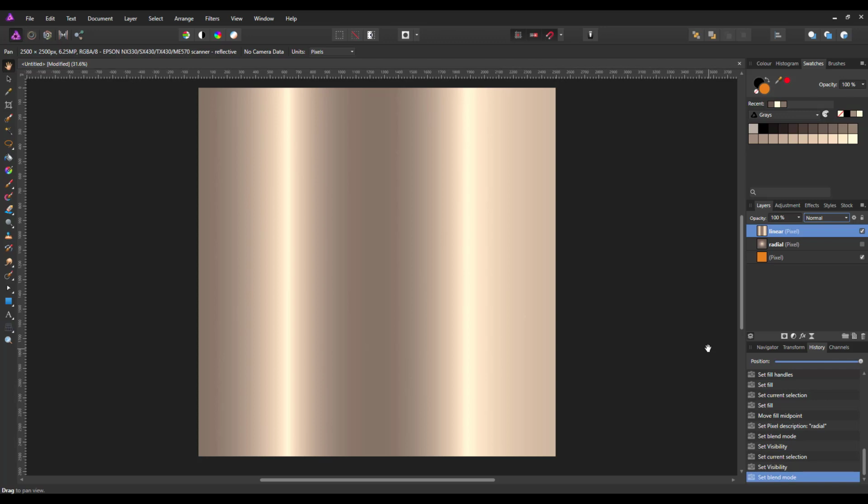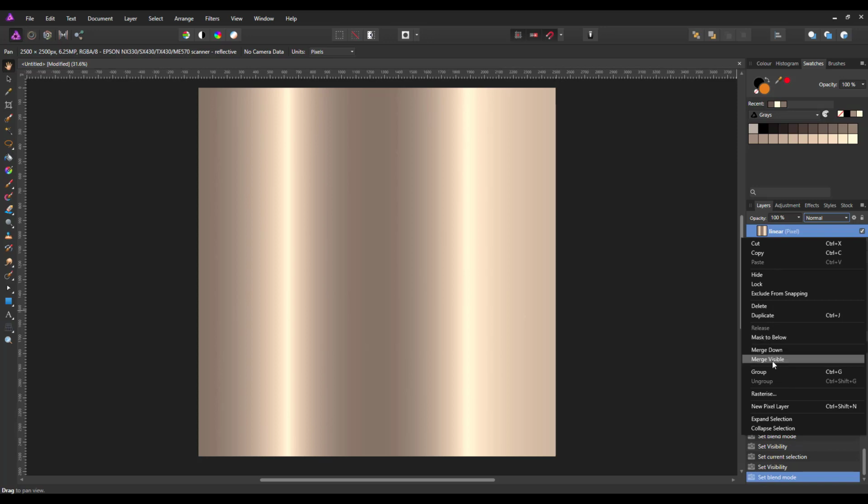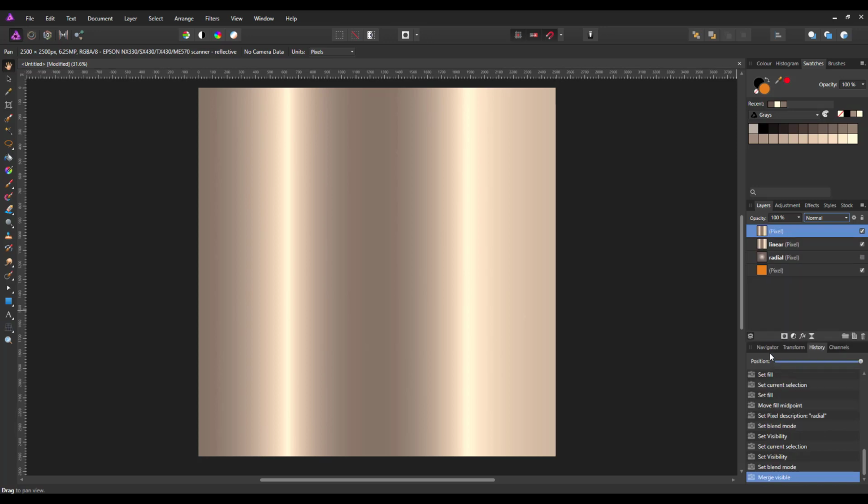So we're back with the silver version, and then I'm going to right click that and I'm going to put merge visible. So it will put at the top of the pile a single layer that has both that linear layer, well really just that linear layer, because that's all you can see at this present moment in time.